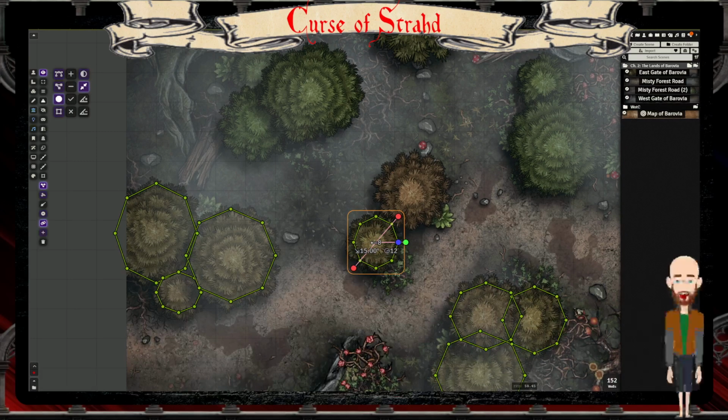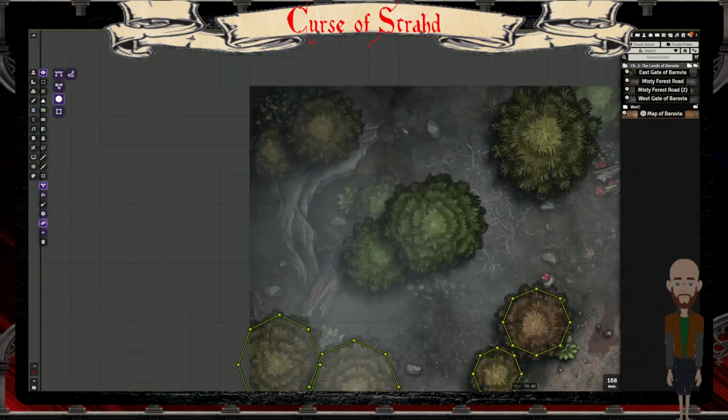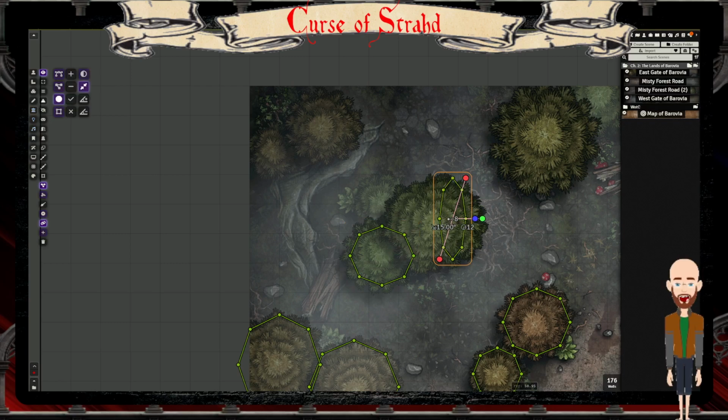Again, it doesn't really affect the player so much as it does just give it a cleaner look. The reason I don't want to go short is because then you have gaps. So this one, I'll just go right there.